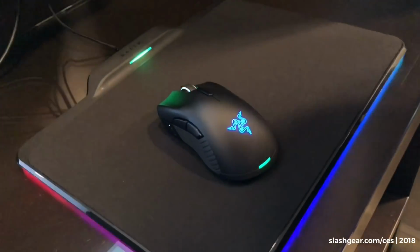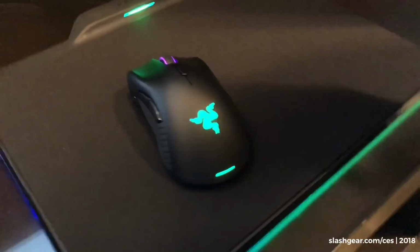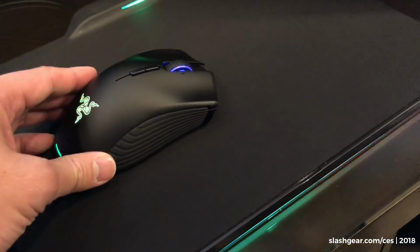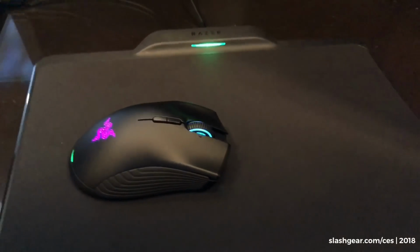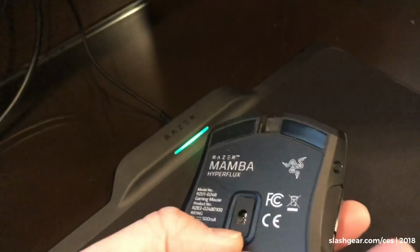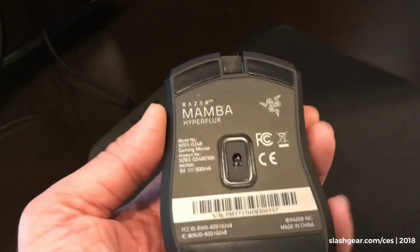From a technical perspective, how are you doing the wireless charging? Right, so there's a magnetic coil underneath the entire mat that provides that electromagnetic power into the mouse itself. And in the mouse itself, the entire bottom surface of the mouse has that receiver and the capacitor inside. And where's the receiver at? Is it just embedded? Oh, it's just underneath the mouse. Underneath the mouse, yeah. Okay.